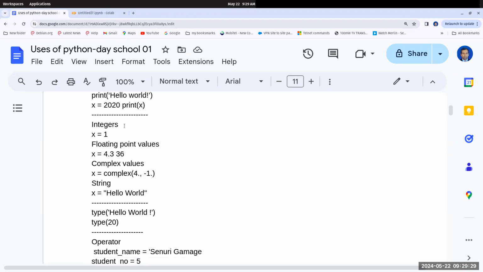Here integers, floating point variables, complex variables.